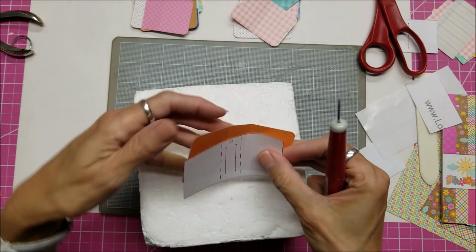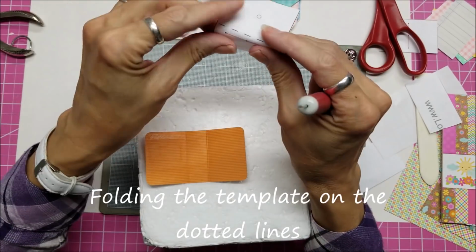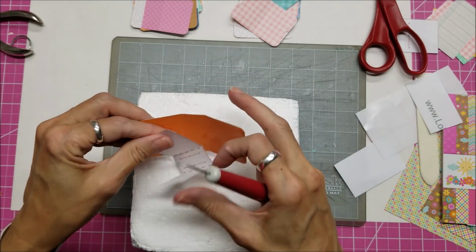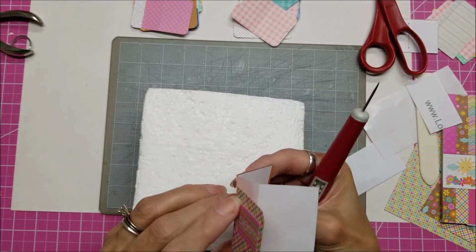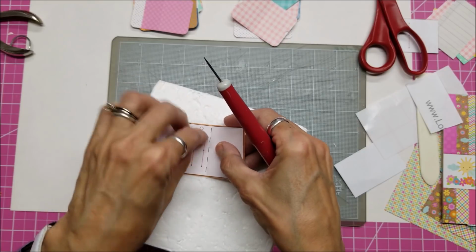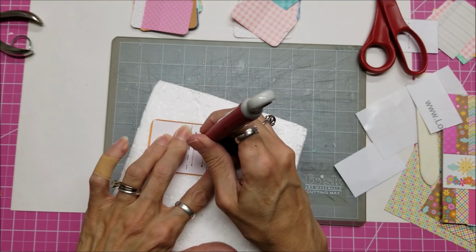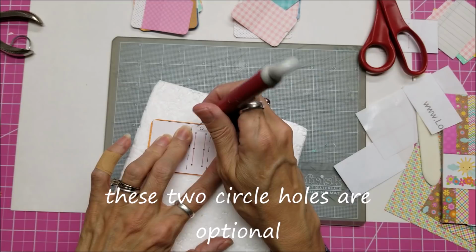So let's work on the cover first. So I'm going to center this on there until it's not exactly right. Now I can see where that spine is since it's not exactly the same shape. All right, I'll flip this up so that that hole right there is on the top. And then what I'm going to do is poke these 6 holes. 1, 2, 3, 4, 5, 6. And I also want to poke that hole there.